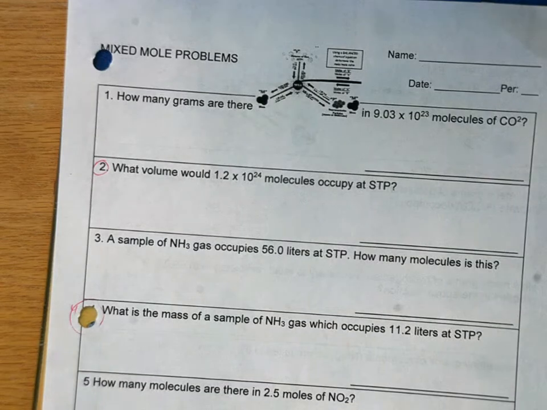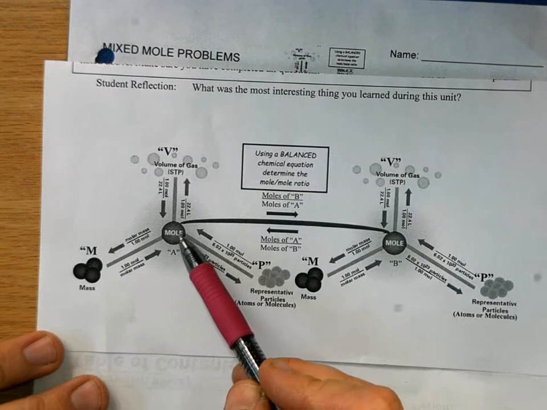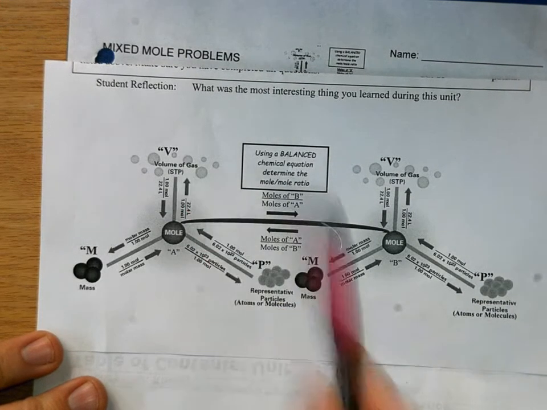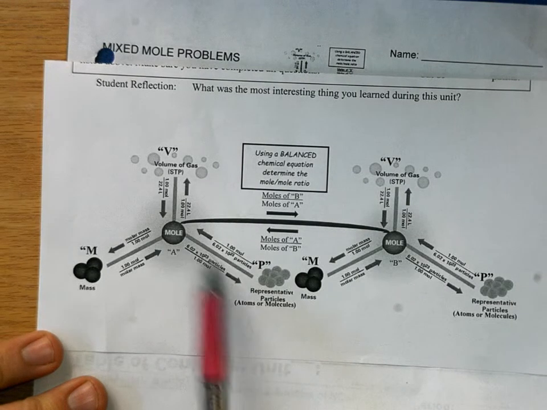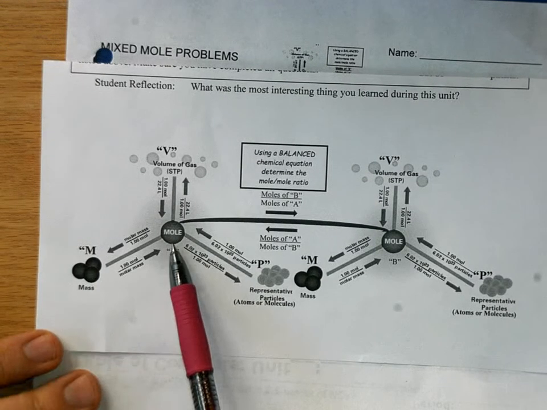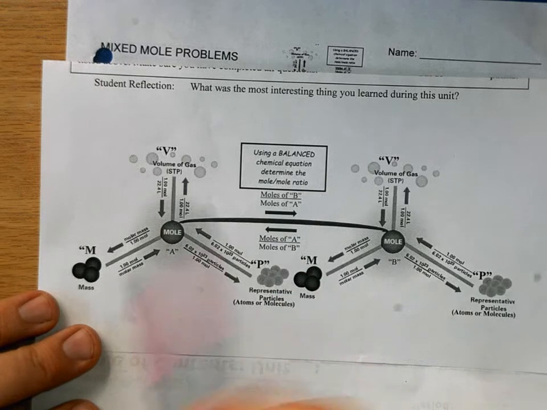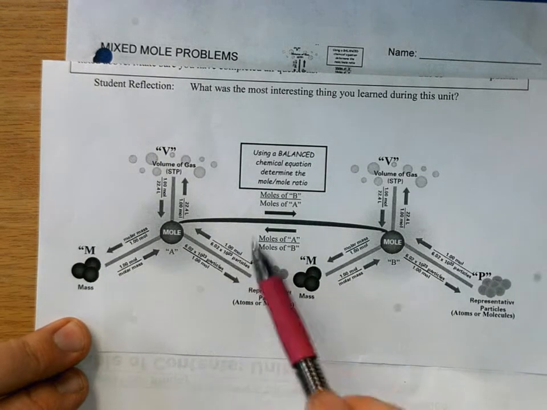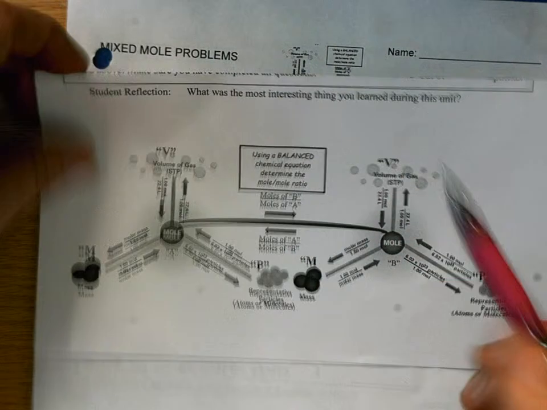So we're working in stoichiometry. We're working with our friend the mole. And what the mole does, it allows us to convert between grams, liters, and number of atoms or molecules, depending upon what you're working for. So it's really nice because the mole is a really great conversion factor here. It lets us link all different stuff together. Now, on the mixed mole, you're going to be going back and forth around this. I like to use this MVP triangle, mass, volume, particles, as your road map.